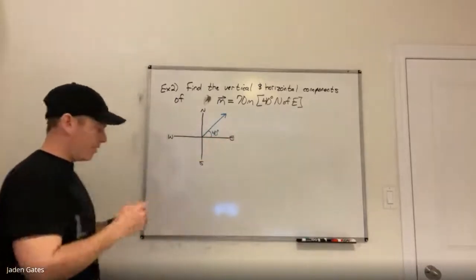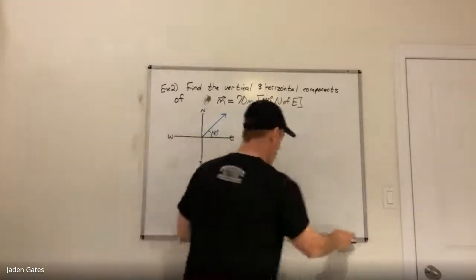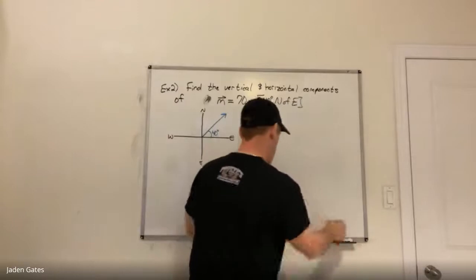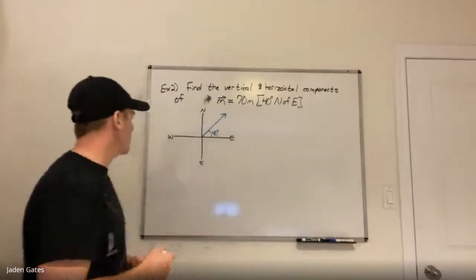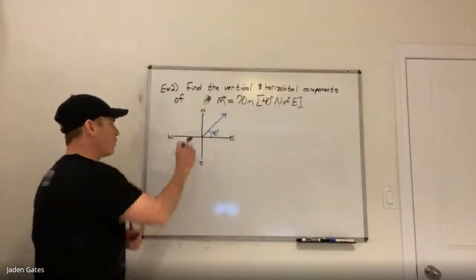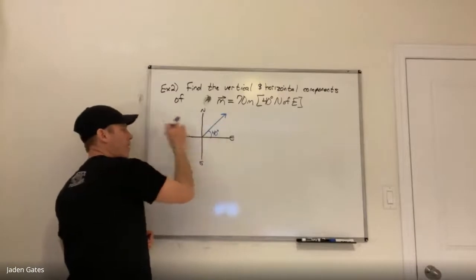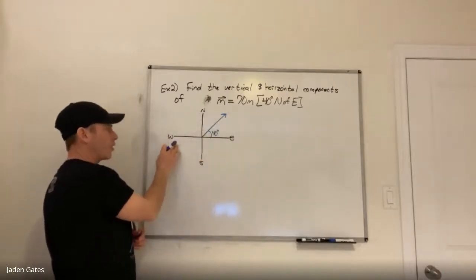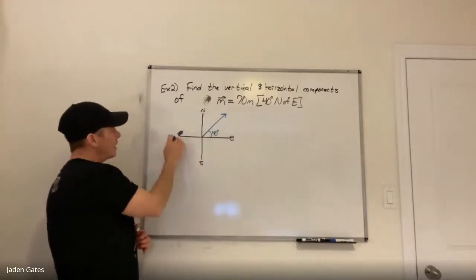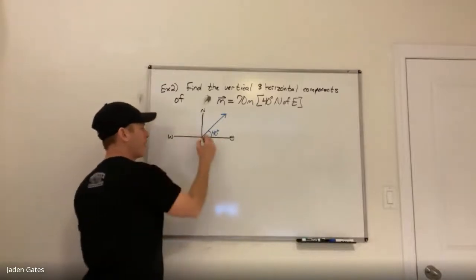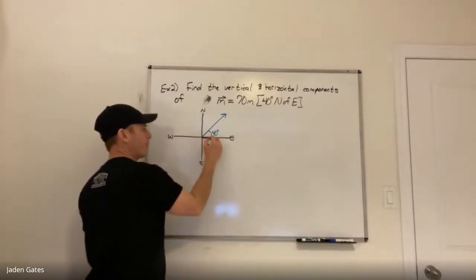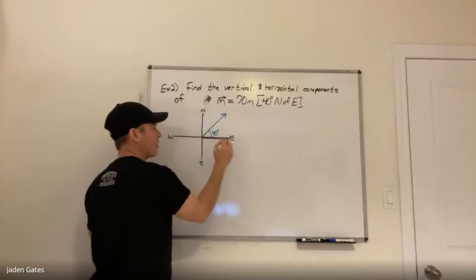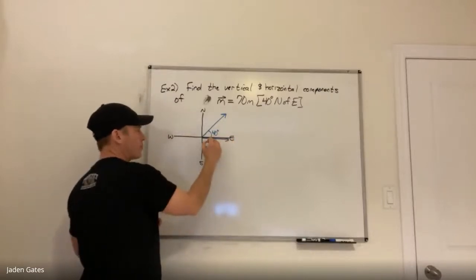All right. Now, again, I'm going to draw my components in. I forget what colors I used, but here we go. The horizontal one. So we're looking at how far left or right we go, because of the way our compass rose is drawn, left and right. And so our vector here goes that far. And so that vector there, I'm going to call MH.